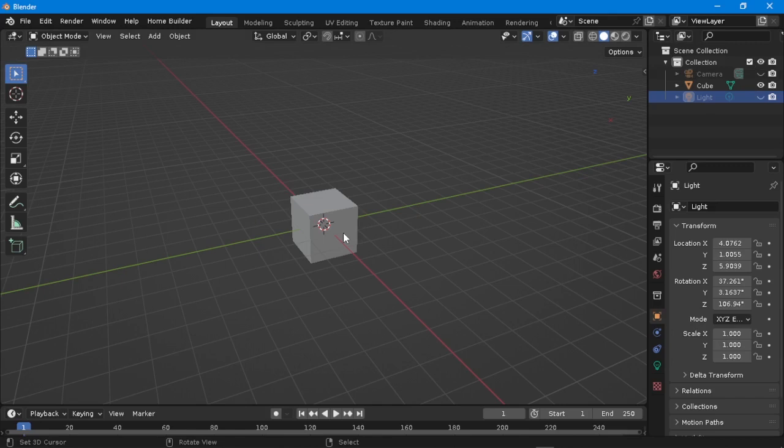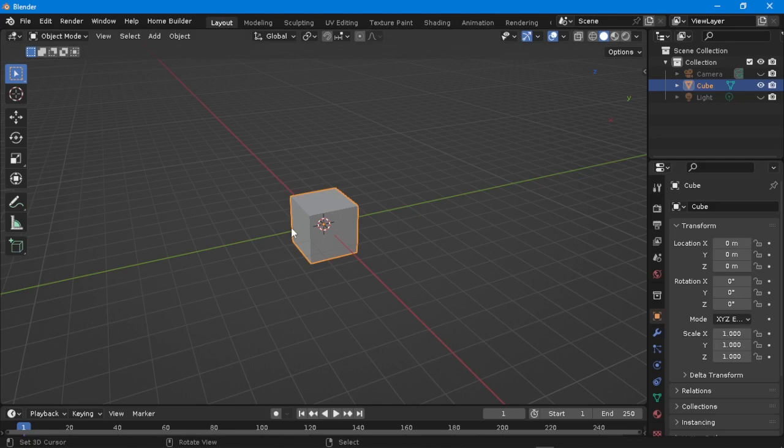Now to move further, let's see how to transform this object. When I right click on this cube, it's highlighted. You can see it here. So don't go around clicking on everything here. The first thing you need to do, just stay here on the layout. Now what I'm going to do.